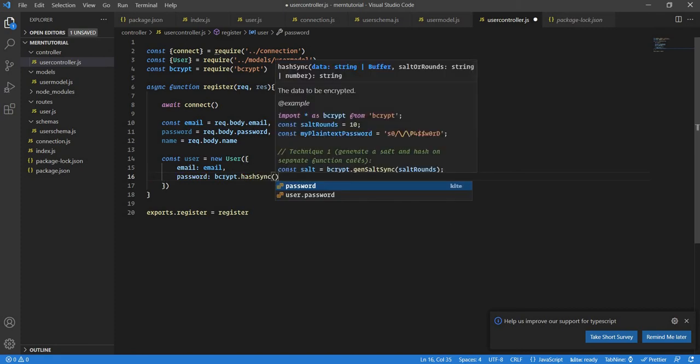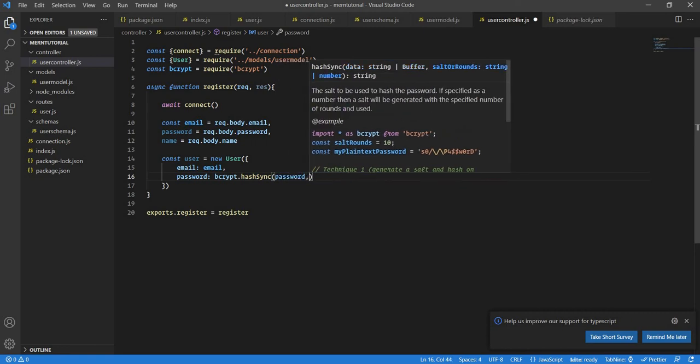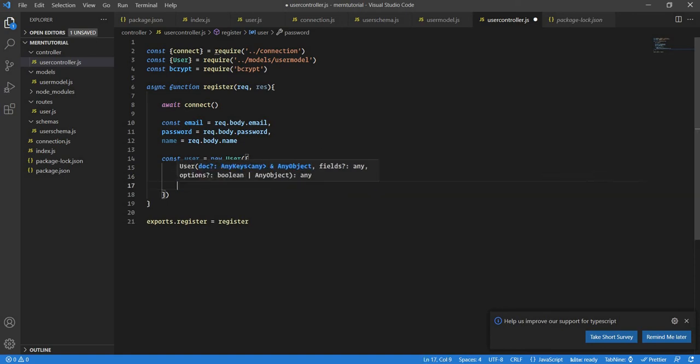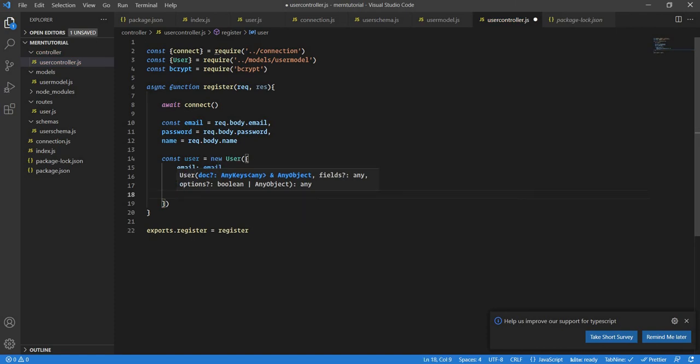Here we will first pass what we want to hash, and the next parameter will be the salt or the number of rounds that we need to do. So here we will say 10. So we will do 10 rounds of hashing. Now next thing we need is name, and that will be our name again, and then we will need UUID.